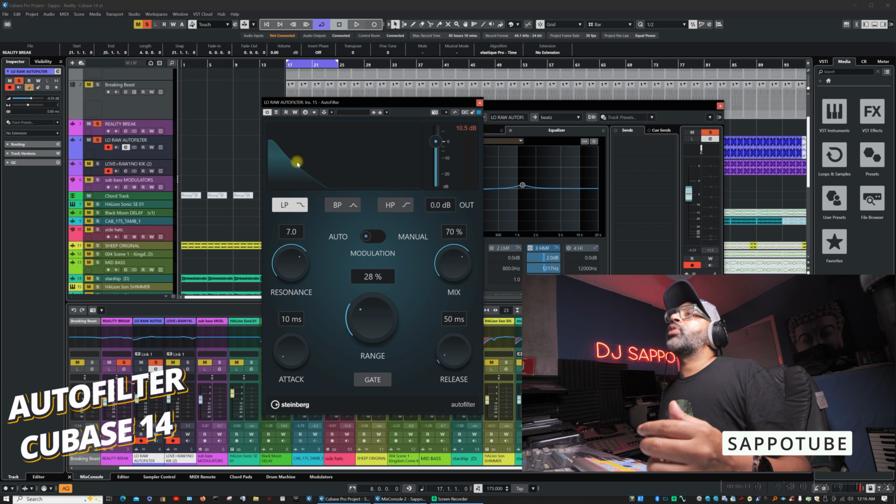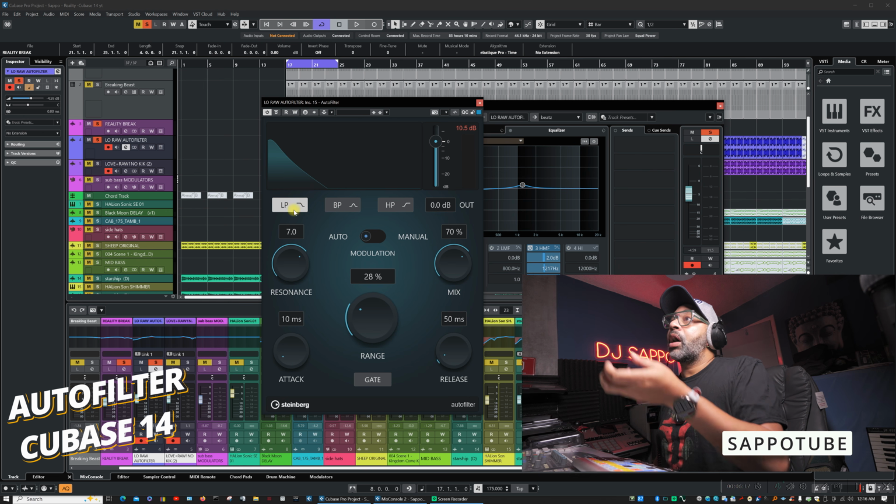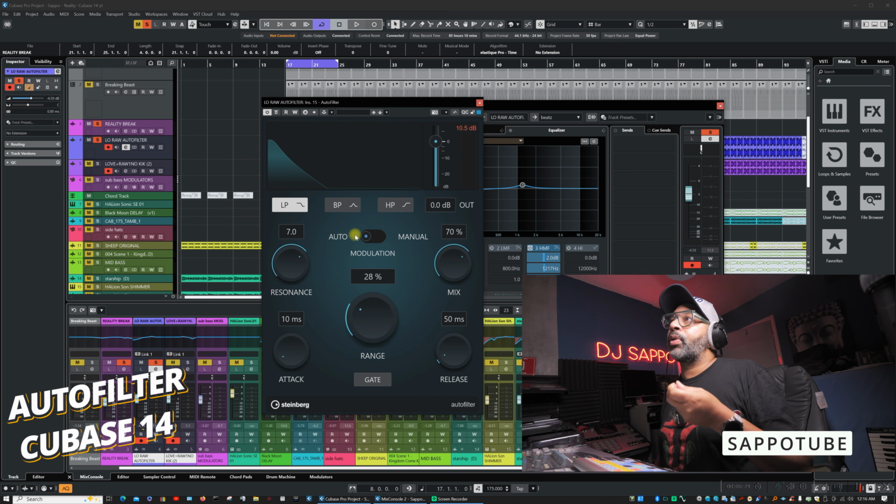And it's just good to have it stock in Cubase 14 now, to just go, right, okay, I want to do that. So what I'm doing here, you can see by the pictures, these are the actual filter curves. I'm just using the low pass filter. So I'm taking out the lows, rhythmically, because it's on the auto mode, automatically, in context with what I'm playing. And yes, it can be dictated by resonance, so you can see the peaks there, and then the range is the cutoff as well, the cutoff values.